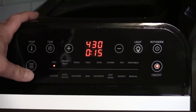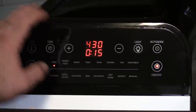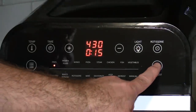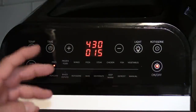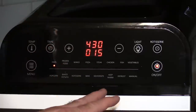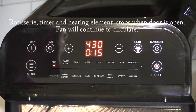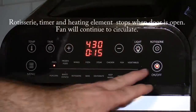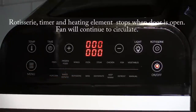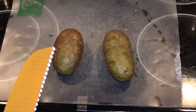If you leave the button untouched for a while, it will automatically turn on — I'm not sure I'm happy with that. You also have a light button. The on button also acts as the start button, so if you press it again it starts right back up. I don't like that — it should be a separate on/off button. If you want to shut it off in a hurry, it should just shut off. Opening the door doesn't stop it either, but it will turn off when you press the button again.